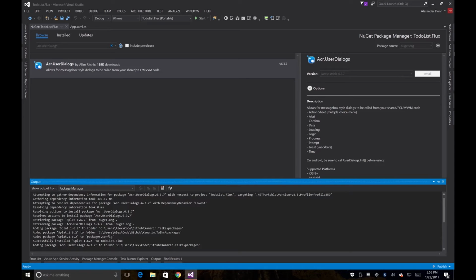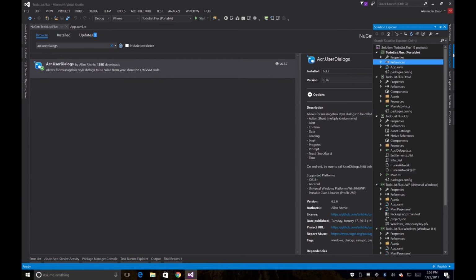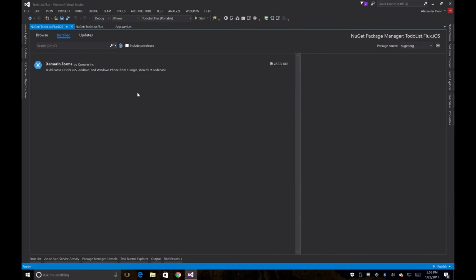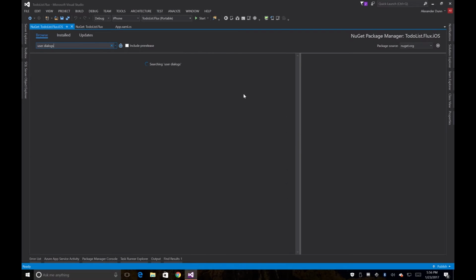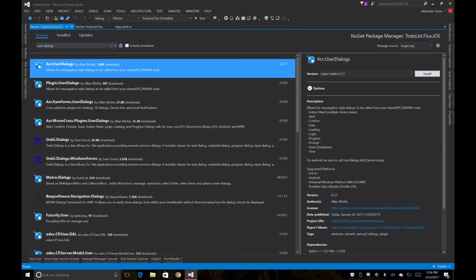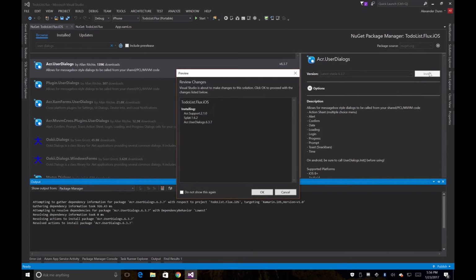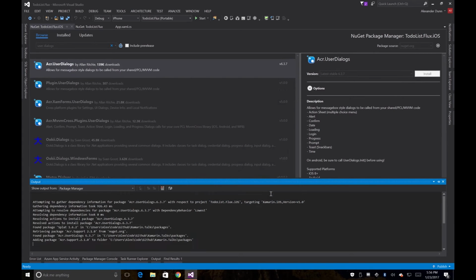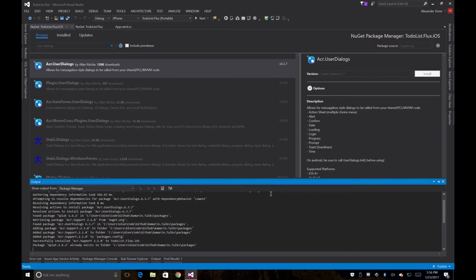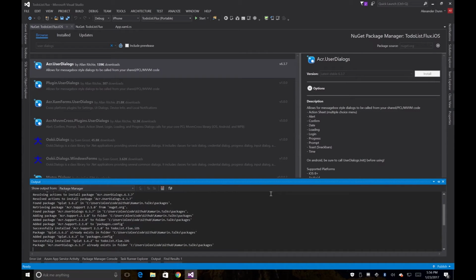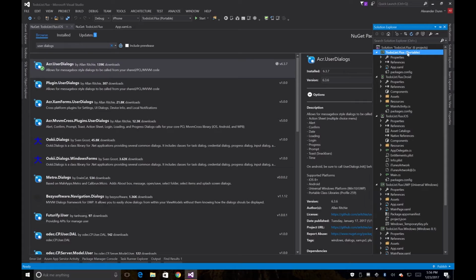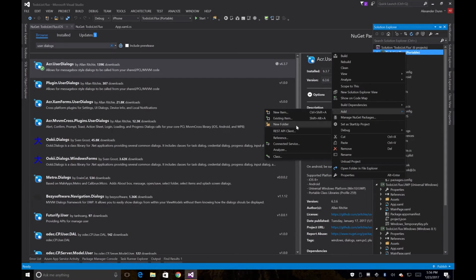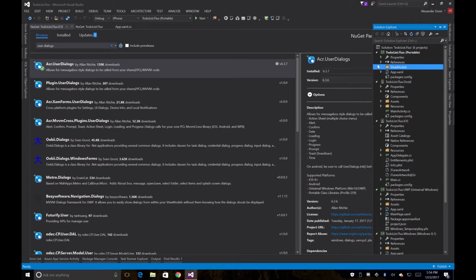For the sake of the demo, I'm just going to run this in iOS, but you'd also want to add your user dialogues in all of your client apps, or really all of your specific NuGet packages. But because we're just running it in iOS, I'm only going to add it here. Once this is done, we're going to go build our list page. So why don't we head over here, set up our folders for our view models and our views.